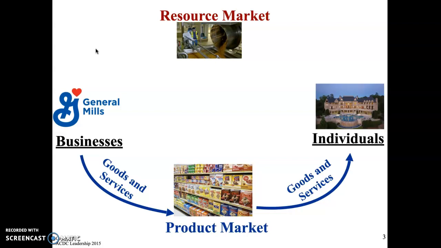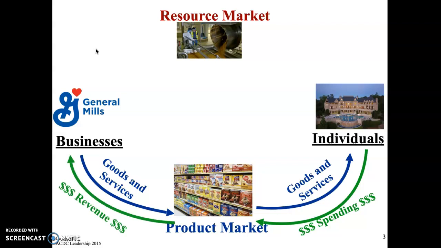So I get hungry. I want to get me some Cinnamon Toast Crunch. I go to Festival. I go and I buy some Cinnamon Toast Crunch. All right. In exchange, I give money. Okay. And that's spending. So money that I have, I go to my safe in my office of my mansion there, and I get some money, and I bring it to Festival. I buy me some Cinnamon Toast Crunch, and bring it home. Now, Festival, they marked up the price a little bit, so they'll keep a portion of it, but then a lot of money goes back to General Mills, who now earned a revenue. Okay, so the business then earns revenue. They supply the product while the individuals demand the product.